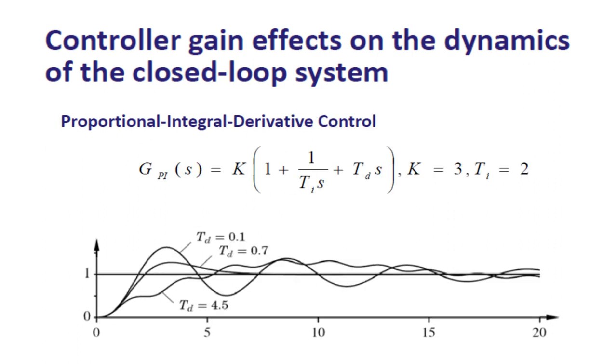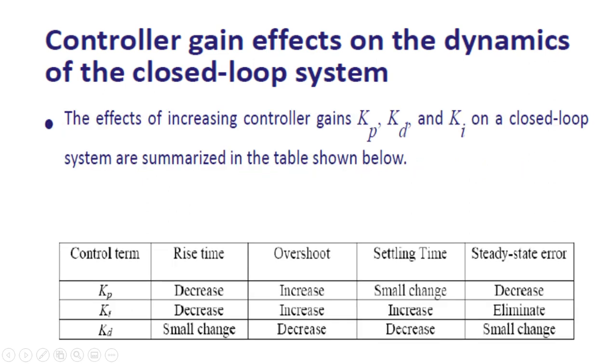So this is the basic idea that we are looking at here for PID tuning. Now the last one is if we want to introduce proportional integral and also derivative. So look here, we assume that ti equals 2 and k is 3. When we introduce a derivative term td, as I have a very small value of td, I do have an oscillation there. When I increase the value of td to 0.7, look here, I have a much better response.